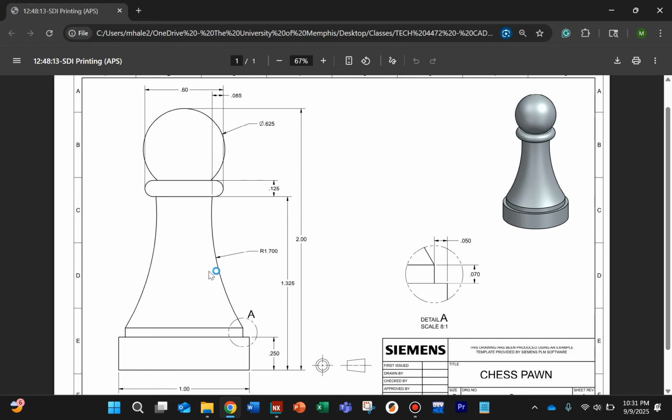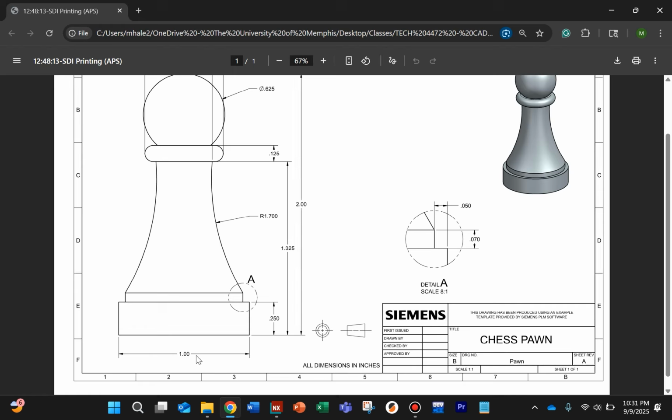So some of these values are going to be divided in half. We'll look at this 1 inch, for instance. We're going to start the sketch in the middle and go over to the side, so that's only going to be dimensioned half of whatever this value is. And we'll be able to put that into NX in a way that keeps the history of the part.